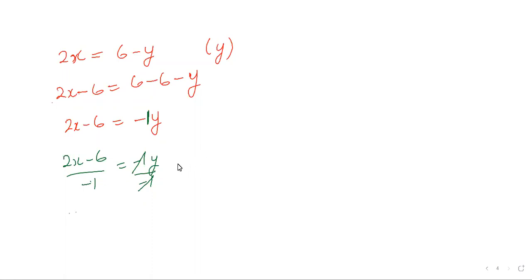There's nothing wrong if you leave it this way. But as a math student, you can go a little bit further. Now, -1 going to this will give me -2x. -1 going to -6 will give me positive 6. It's equal to y. So if you want to make y the subject, you always put the subject to the left. y is equal to -2x plus 6.